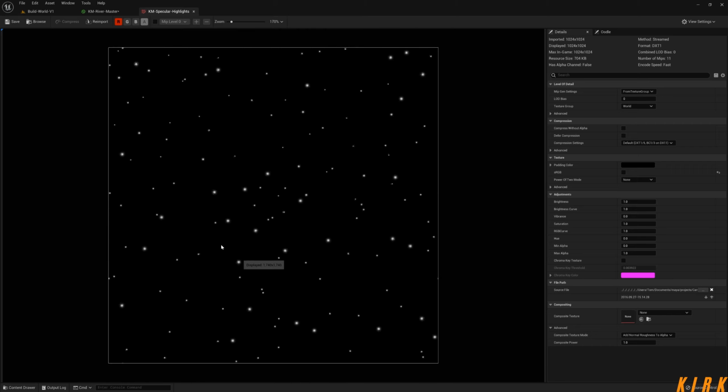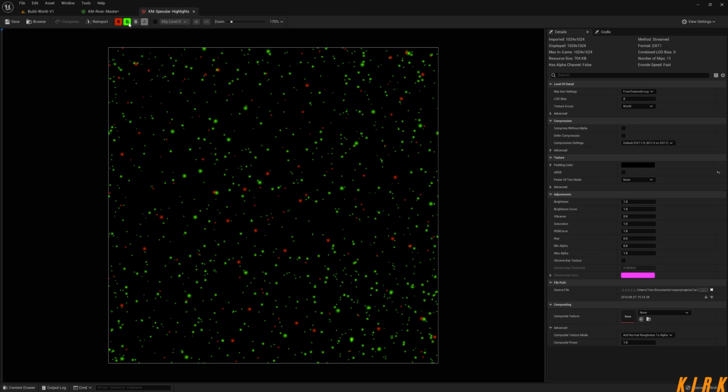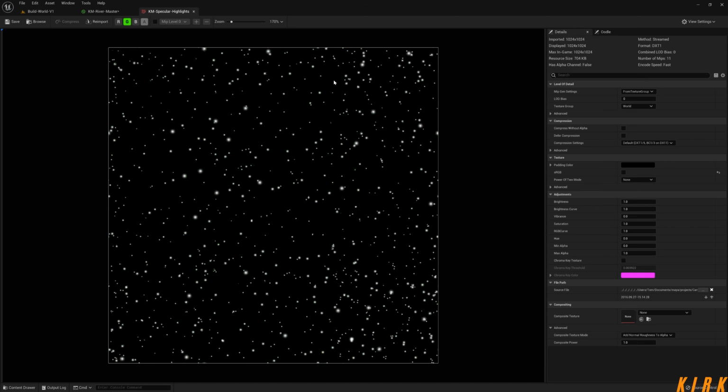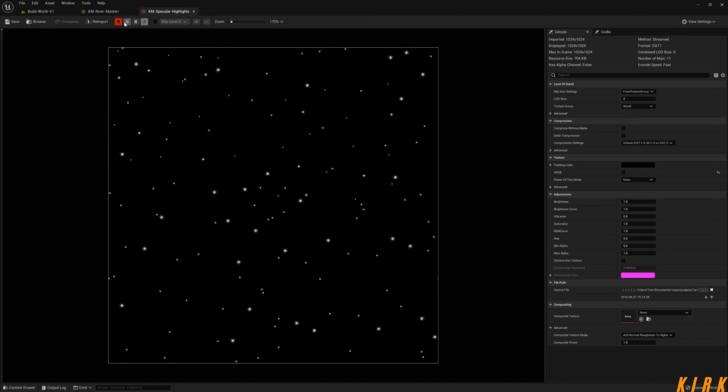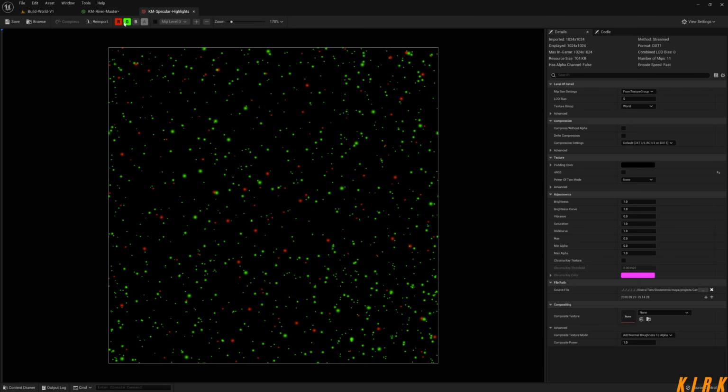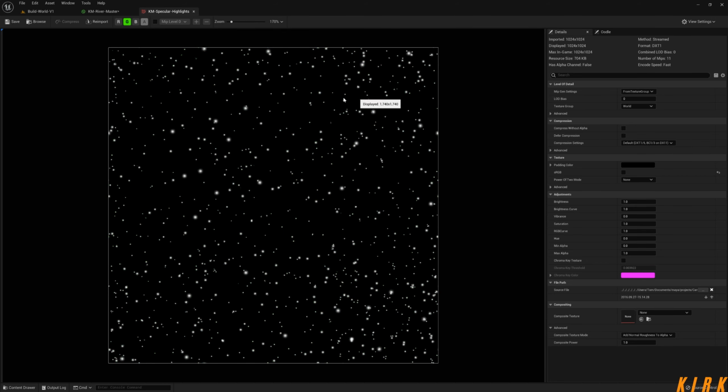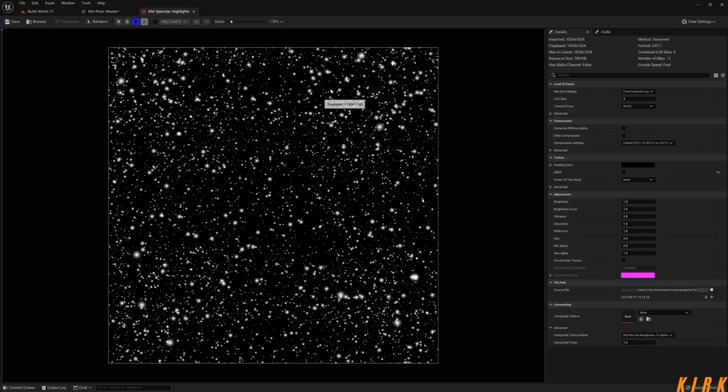This one I collected, and then I copied and duplicated it. For the red channel, I duplicated it, rotated it a couple of times and threw them on top like this, so there's a few more dots here. For the blue channel I kept duplicating it and moving it around, changing the size.